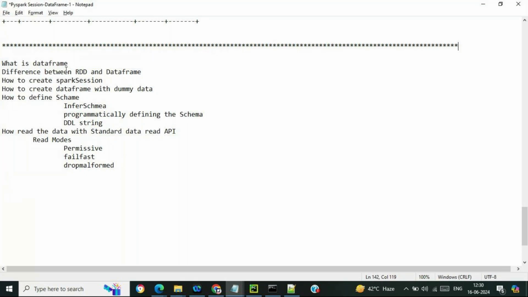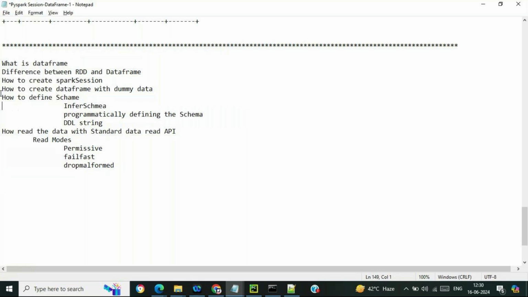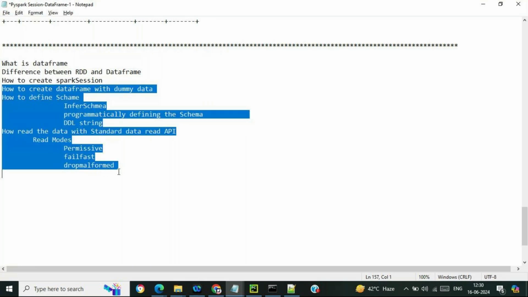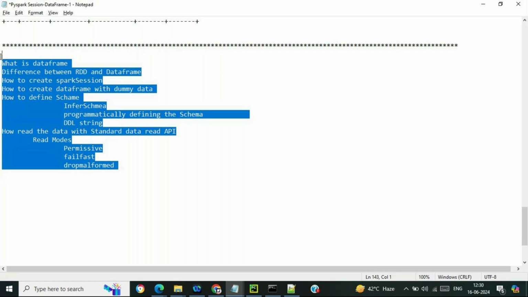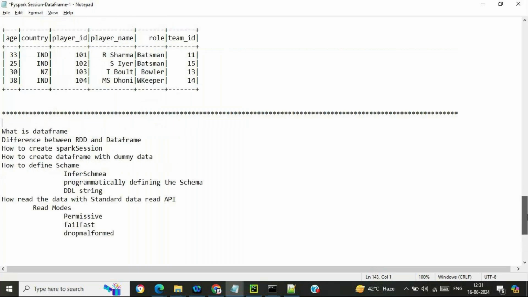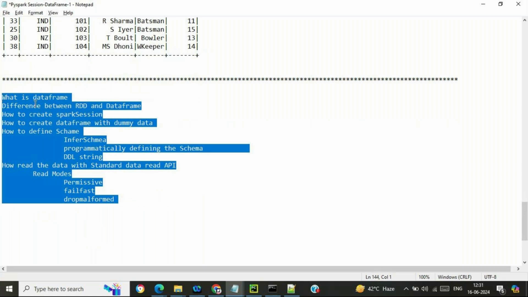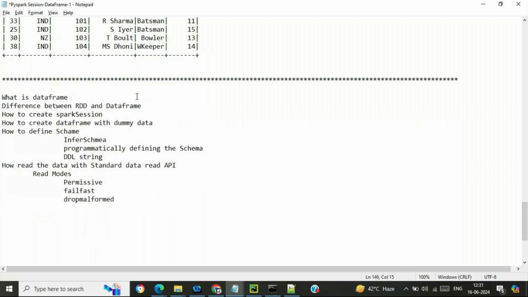Whatever is mentioned over here, try to explain it in your own words, your language, and once you are able to explain, then try to write it. Try to prepare your own notes with respect to these questions. These things definitely will be there in the interview. I will be sharing some interview questions as well, but before this, you need to practice what is covered inside the class. That's it for this session.